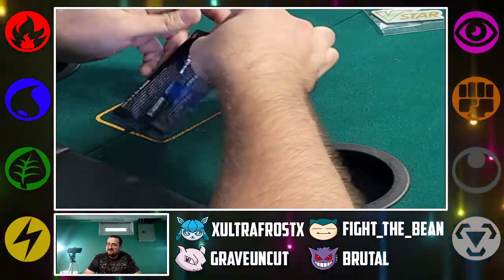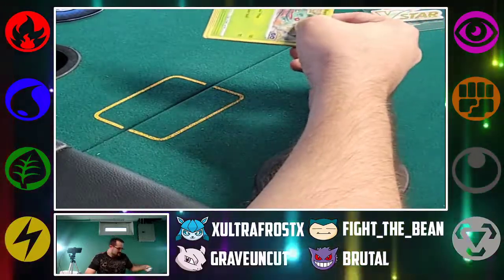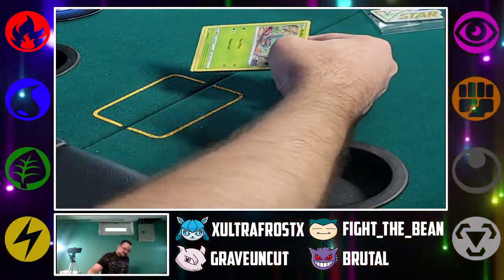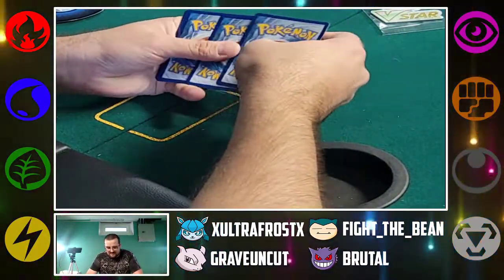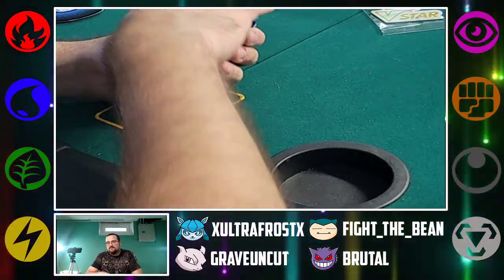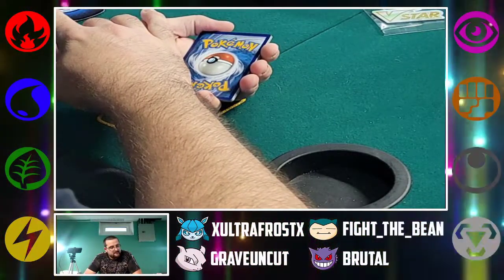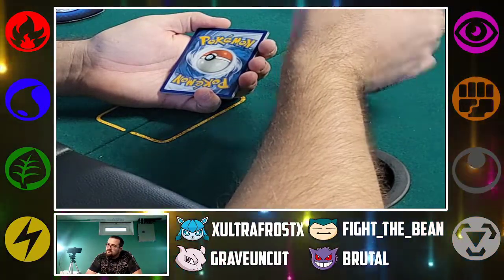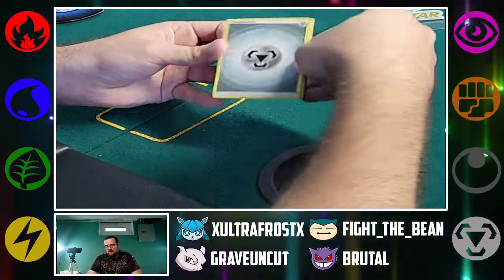I think I might have gotten lucky out of the ETBs that I had in the last video. Code card. 1, 2, 3, 4. You know what? I'm going to guess lightning. Fire. Fighting. Alright, so we got lightning, fire, fighting. Steel.